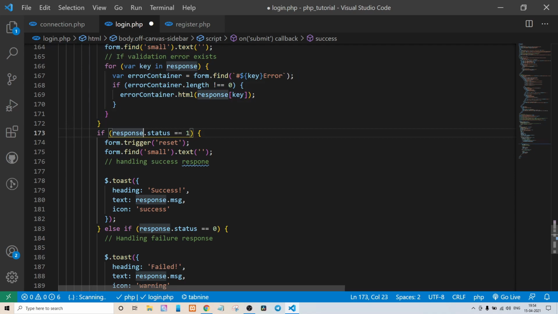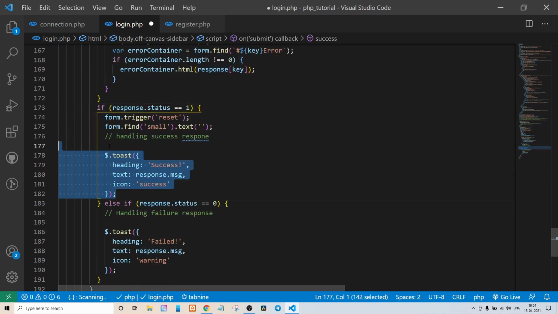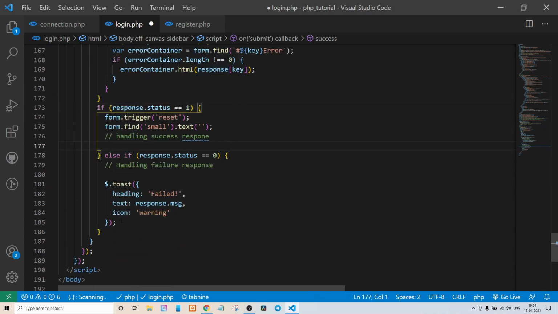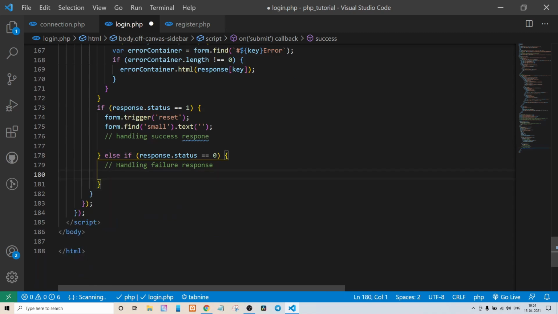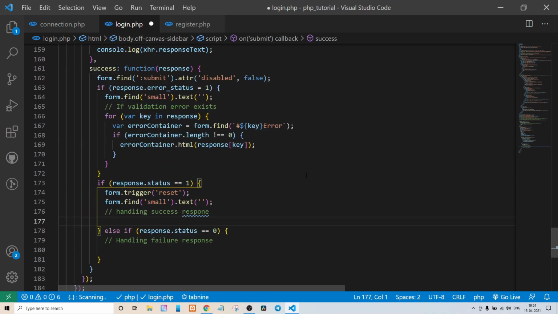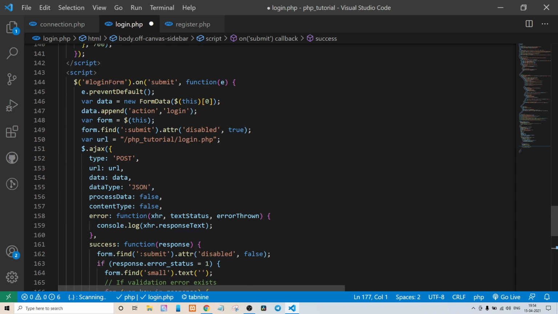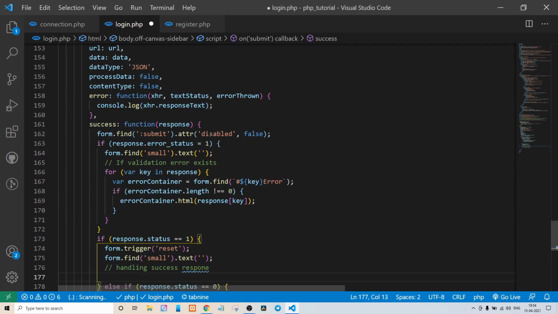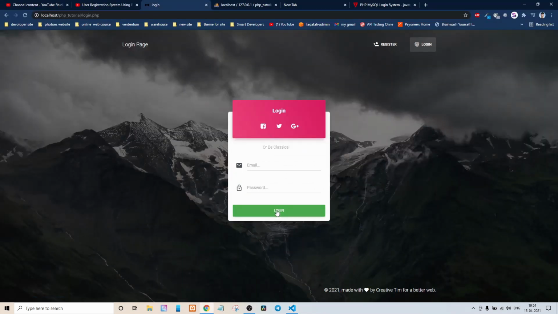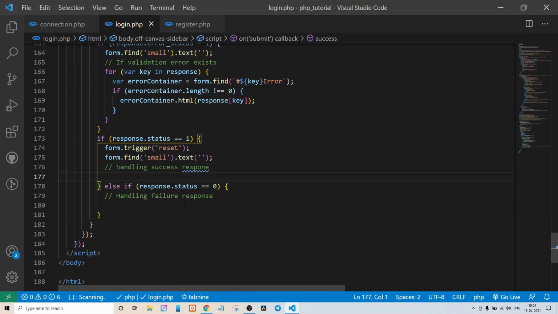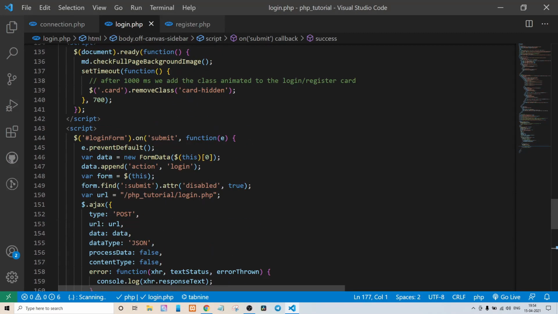Okay, then this is also the response status that is coming. If the response status is success, then we come here, and if it is failure, then it comes here. Okay, if it is success, what will we do, and if it is failure, what will we do. When we are sending the response, then we will come here. Then while submitting this form, the data will go to the same page.